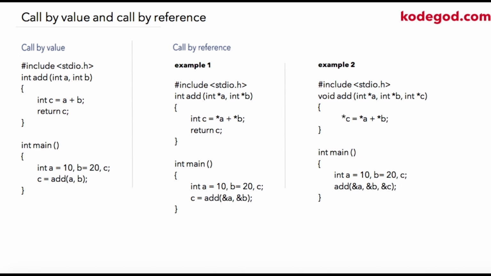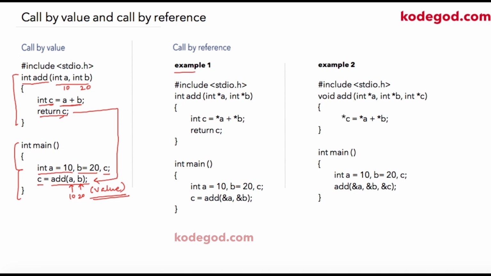In this example, I am defining a function add, to which I am passing two integers, and it will return me an integer. So I'm declaring another variable int c and storing the addition of a and b into it, and then I'm returning c. Inside my main function, I'm initializing a to 10 and b to 20. I'm also declaring one more variable c, and in c I'm storing the value returned by my function add. So in this example, I'm passing variables a and b as values. So 10 and 20 will be passed to the function add, those values will be added and stored into c, and this c will be returned.